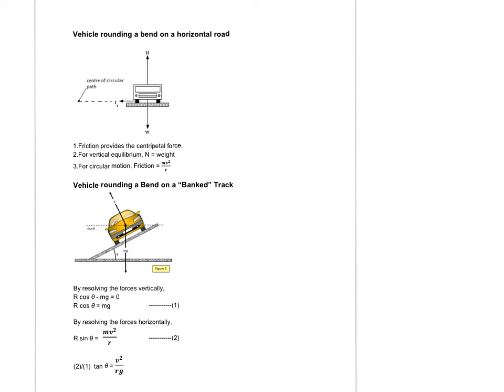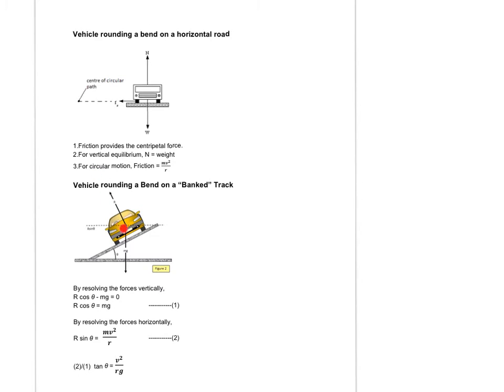Now, which is why in most racing events like bicycle racing in a velodrome or IndyCar racing in the US, they will have a bank track. So what is the function of a bank track? That means a track that is banked at an angle. Because when the track is banked at an angle, the normal reaction force will now be 90 degrees to the surface, so it is no longer vertical.